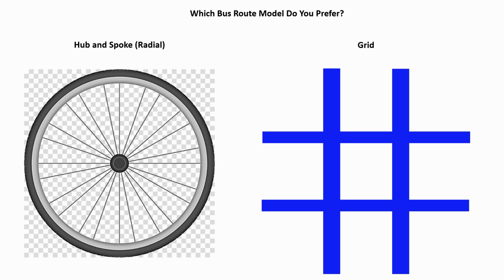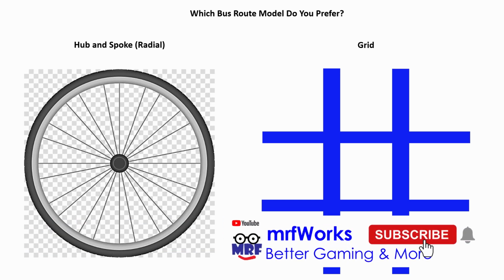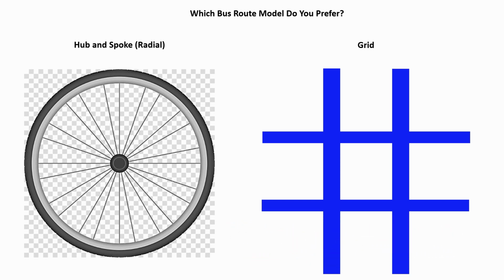My personal preference is the grid system for a number of reasons. For me, it represents simplicity. It's easy to understand how a rider can get from point A to point B. A lot of bigger cities in North America have a grid system, at least in their central core areas anyway. And once the grid is complete, you can travel just about anywhere you want in the city by bus with minimal walking. And on top of that, the path you would take on the bus is often the same or similar to the path you would take if you were driving in a car.